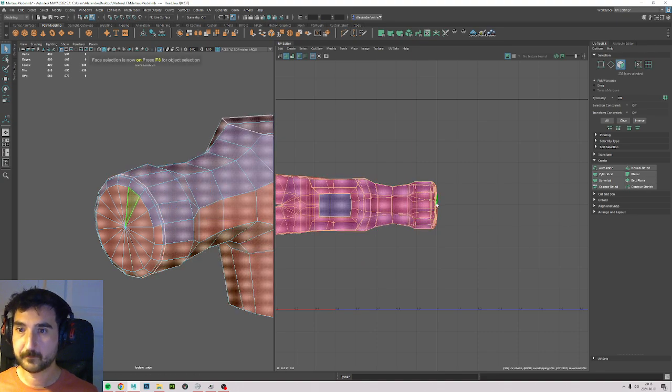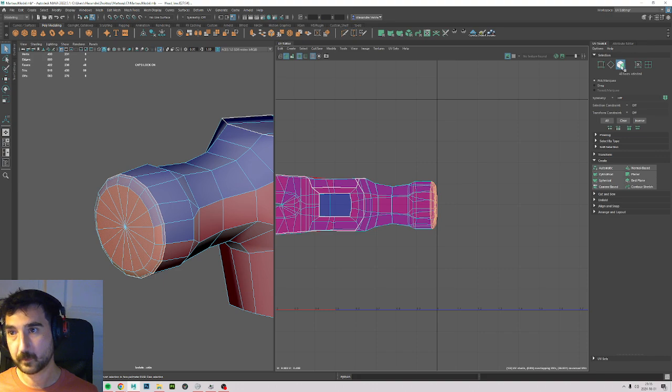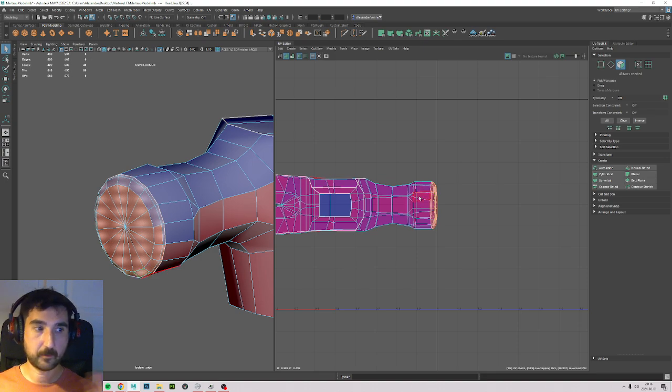So from there, you can also go into face mode through here, edge mode through here, and vertices over here. If I go into faces and I double click on a part, it selects the whole part.